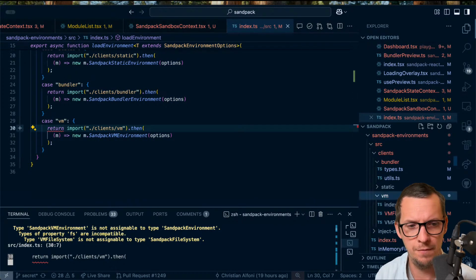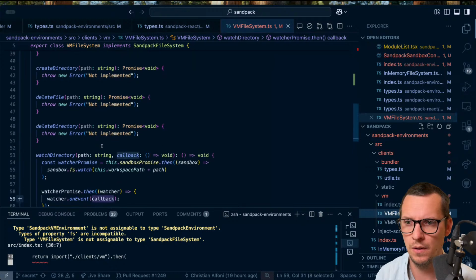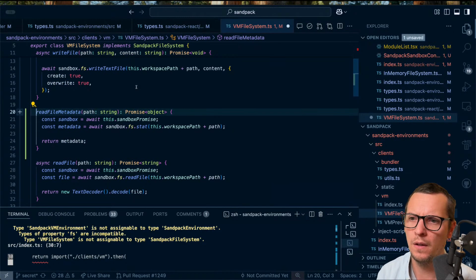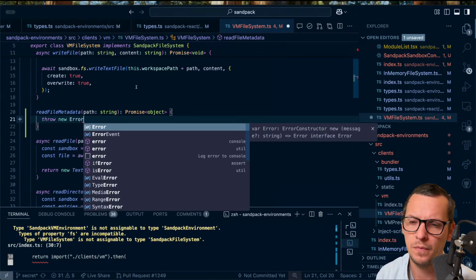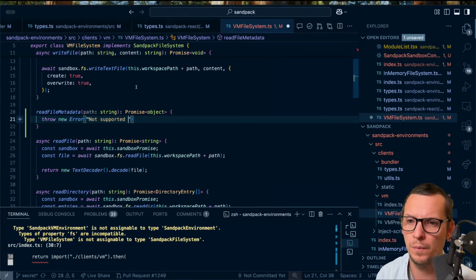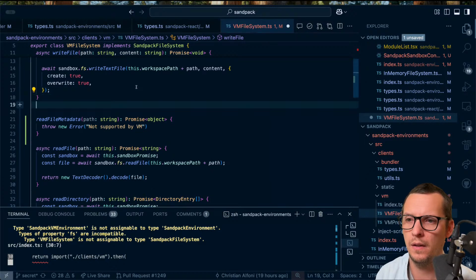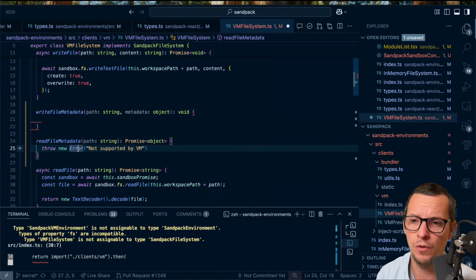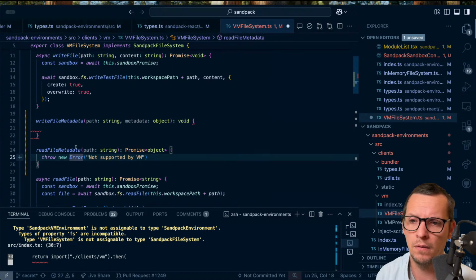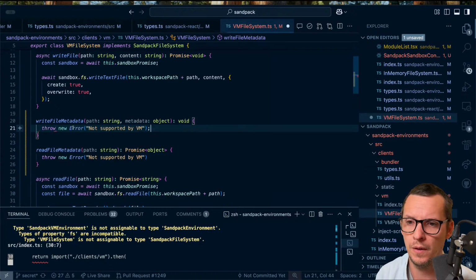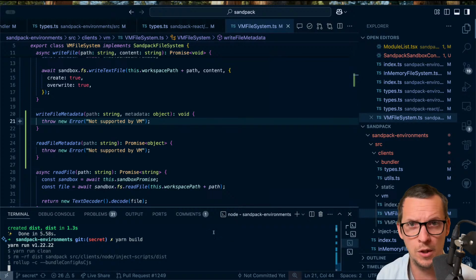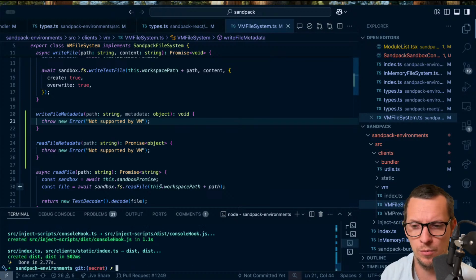The VM also needs these two. Read file metadata. We're just going to throw an error here: not supported by VM. And then write file metadata. Well, I guess we could do that, but for now, we're going to throw not supported by VM. We could support it, but I'm not sure what we would use it for.